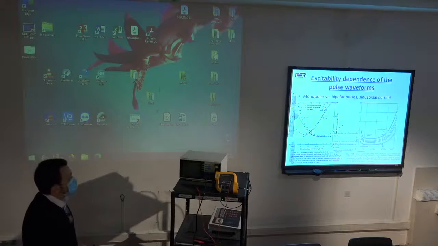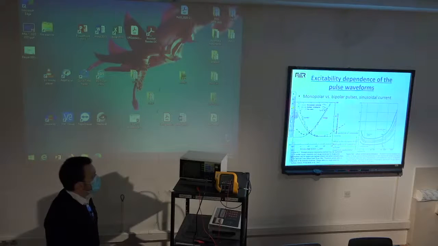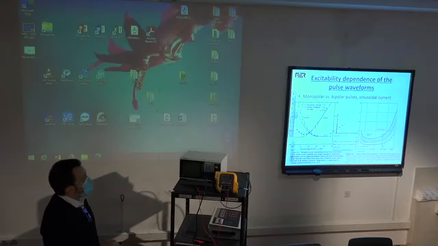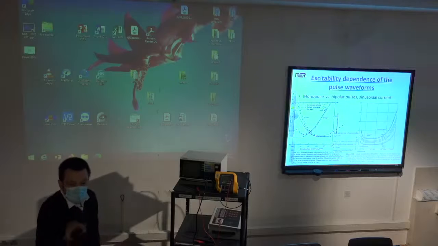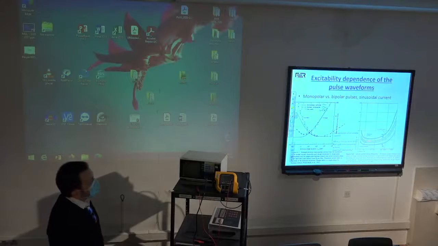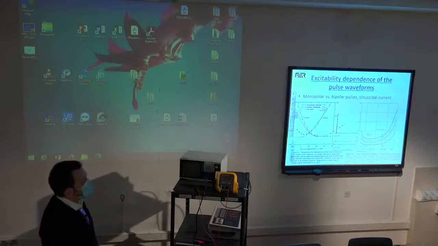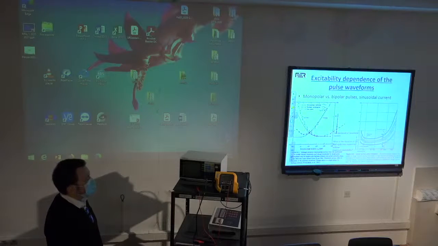So you will be able to read that later, so that we go further on. Here we have again one of the graphs showing the current-time, or strength-duration, curve for different wave shapes, and also the same for the charge. The strength-duration curve was already commented on, so I won't go through that again. But the other one is perhaps interesting, because on the x axis you have the frequency of the signal.